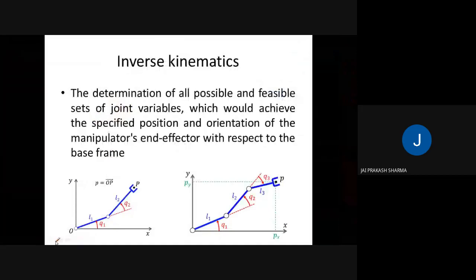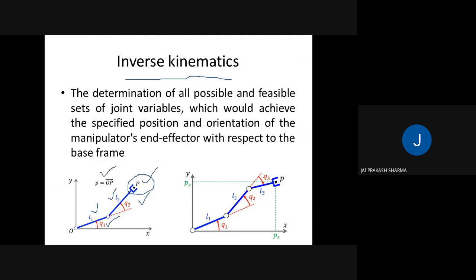The next thing is that whatever we have done right now is forward kinematics. We can also perform inverse kinematics with respect to our robotic arm, and it is important, because every time you don't know the tool position which is lying in space. If you know the position of the end effector and the link length of each link, you can find the joint variables, that is q1, q2. Basically these represent theta 1, theta 2, with respect to which we can find the final tool position. So in inverse kinematics, we have to find these q1, q2 if we know the tool position with respect to a configuration.